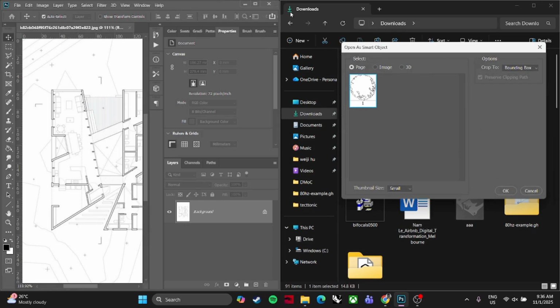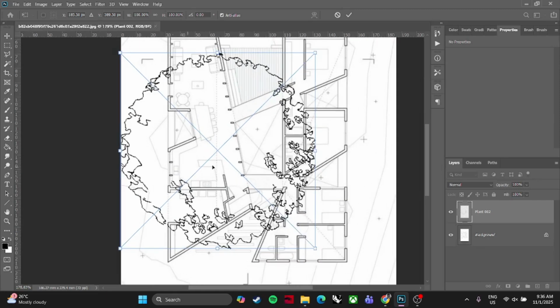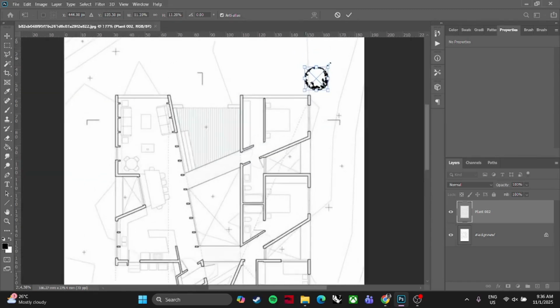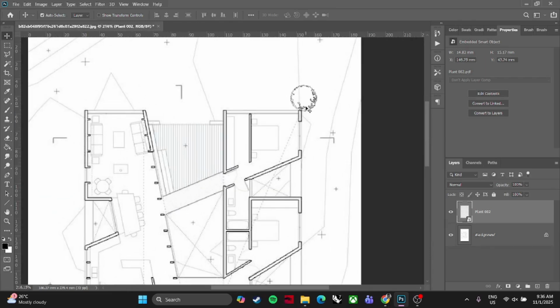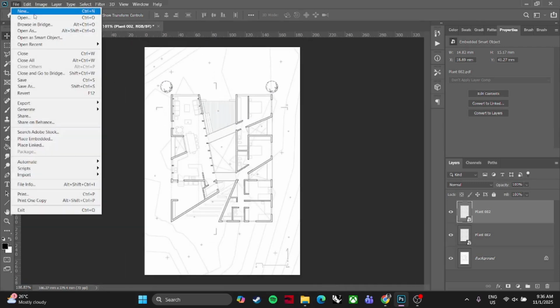So when you put them in, normally when you put your trees in, you just drop the file and copy and paste and rotate every single one. Today I will show you how to make your life easier. Yes, you can put your trees in, but you need to do every single one and rotate them.